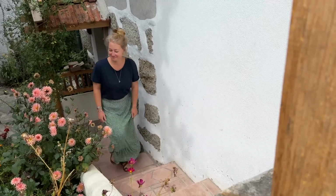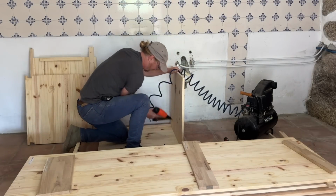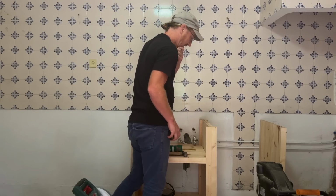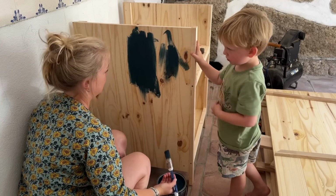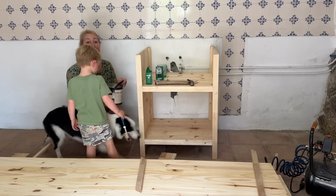Today we carry on with the project that we got started on in our last episode, designing the tiny little kitchen in our stone house. And John is already changing his mind. You have a think. This space will be the heart of our family home for the next 2 years, so it is super important that we get it right and that we think very carefully about each and every detail.